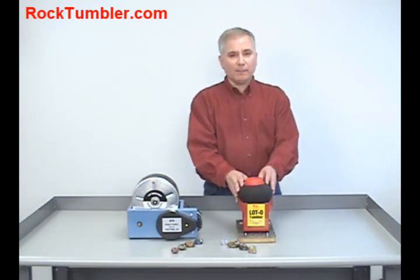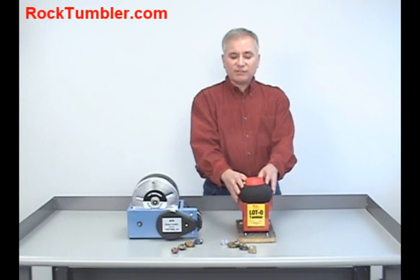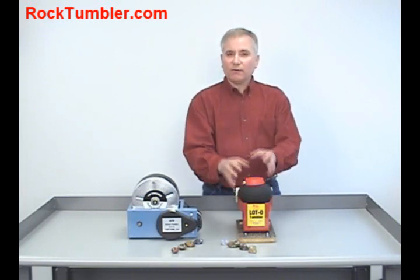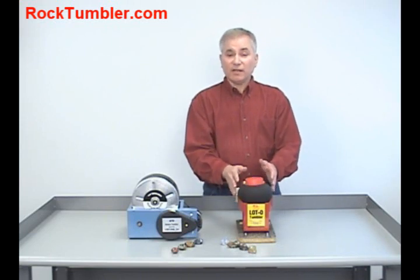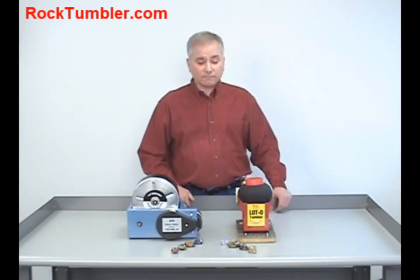In a vibratory tumbler, instead of slowly rotating, it's very rapidly shaking. And the rocks inside, instead of rolling, they are rubbing against one another. So the rocks in the vibratory tumbler do not change shape very much. They stay close to the same shape as when you put them in.